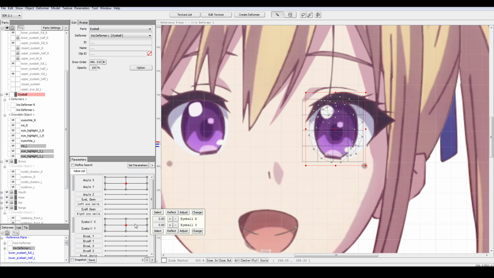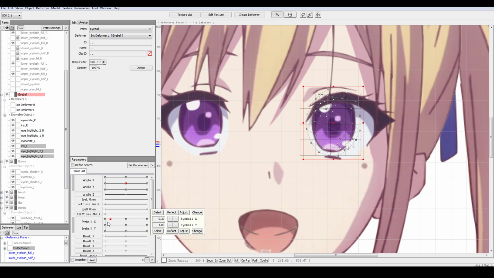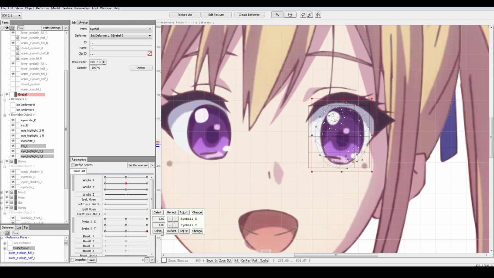Instead, I just have to create a new deformer, transport it over, and throw it out without deleting the objects. All right, so that's one way. It's a little bit counterintuitive, but it sort of demonstrates all those tools that are hidden in Live2D, and there are still a lot more I haven't mentioned, but we'll get there. Okay, so there you go.